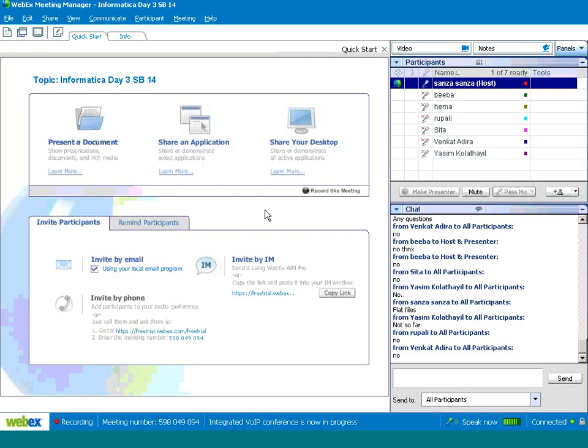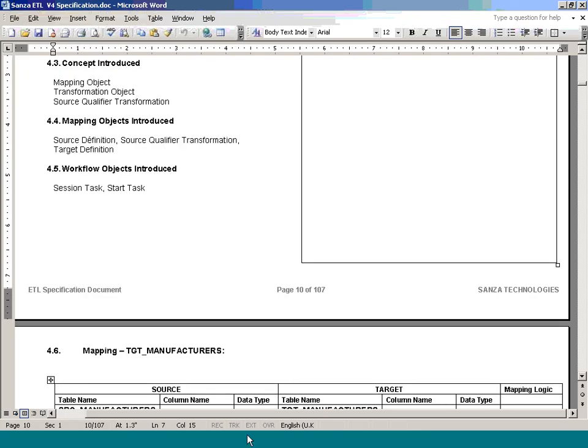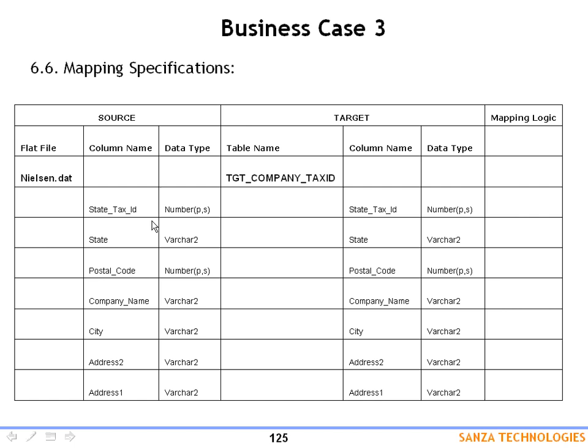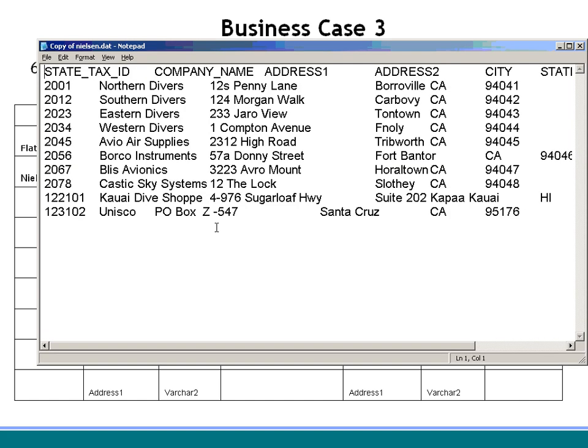This is a file with the data. This is a source file. The mapping requirement is to extract the data from the file and load it into this target table. That is the business requirement. What is a file? A file which contains the data is called a flat file.